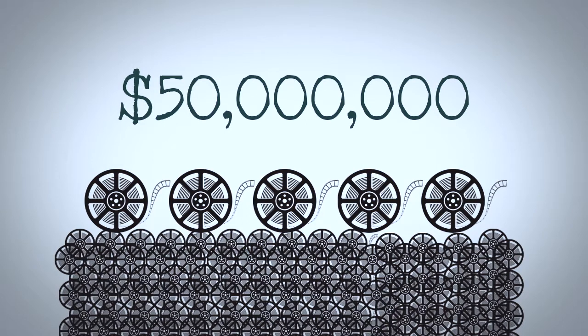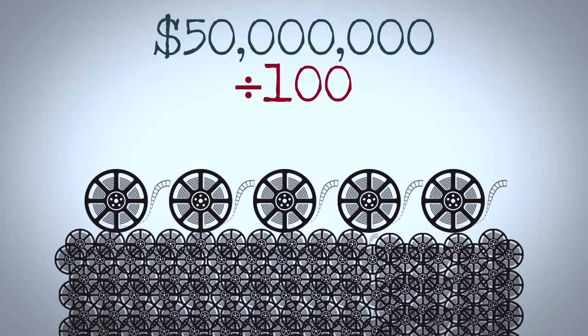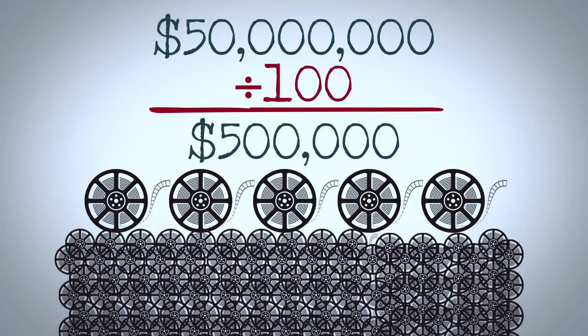What the studio was doing was taking our $50 million and allocating it, instead of to the 5 big new films, over 100 films in total. So instead of $10 million a film, it ended up being about $500,000 per film. And it drastically reduced the participations that were owed to talent on those 5 big films. This is an allocation problem, and it's very difficult to overcome, but you should be aware of it. You can sometimes argue that it should be tied to the box office results of the films as opposed to just being made pro rata.